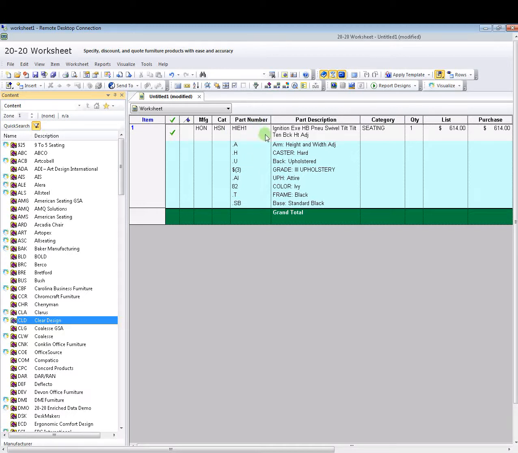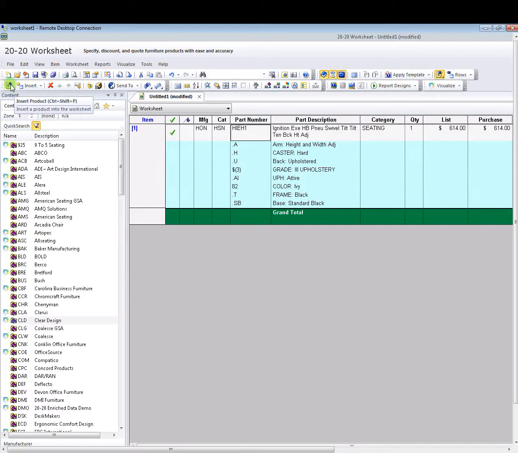This is a cataloged item, so when I went into the part number and started typing it in, it populated, and it gave me all of the specification options. However, there are cases where when you start putting in the part number, nothing starts popping up, which means that we would have to put this in manually. And again, I'm going to use this as an example, and I am now going to insert our manual item.